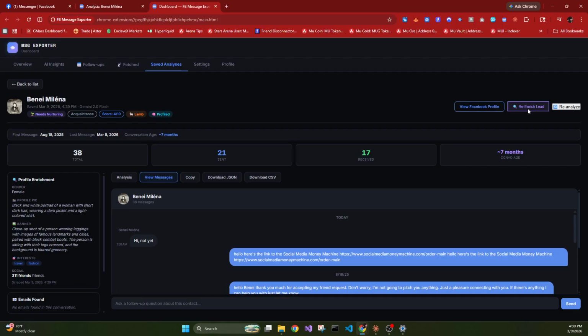We've enriched this lead and got even more information by looking at their Facebook profile, seeing what they put in their bio, what they put in their banner image, and what their profile picture is like, because we can get some additional information. Maybe they have a dog in their profile picture. We know they're a dog lover. Maybe they're holding hands with their kid. We know they're a parent, right? We can make these assumptions and use them to help us with our sales.